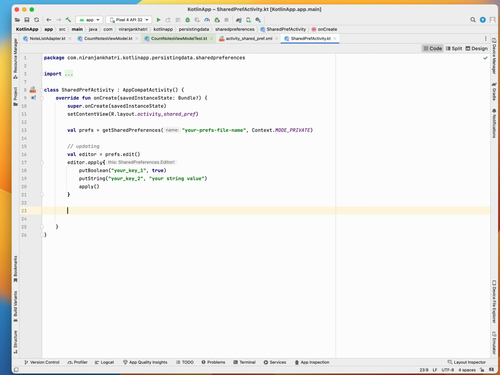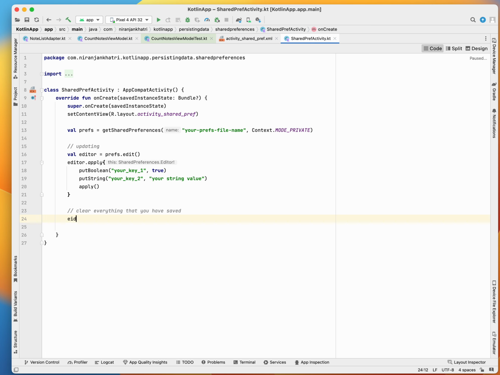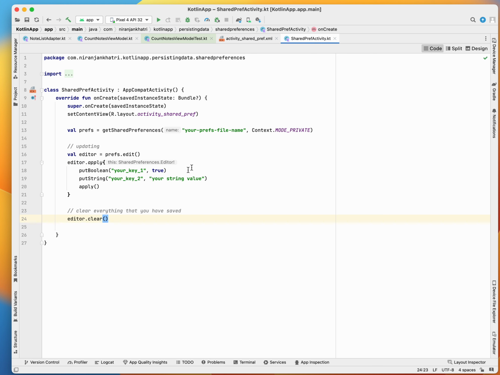And if you want to clear everything that you have saved, then it's also pretty simple. You just need to call editor.clear, just calling this method. But after you clear you just need to apply also, right? Like clear and apply.